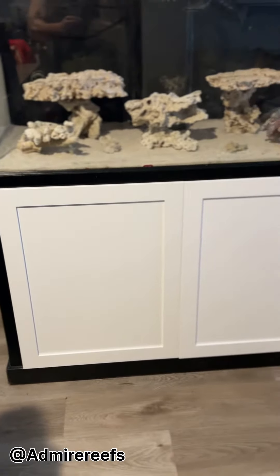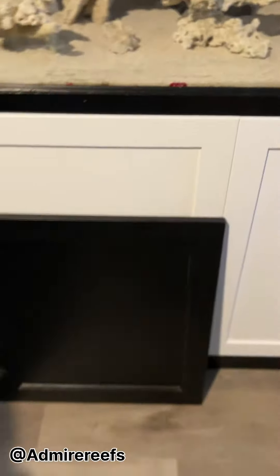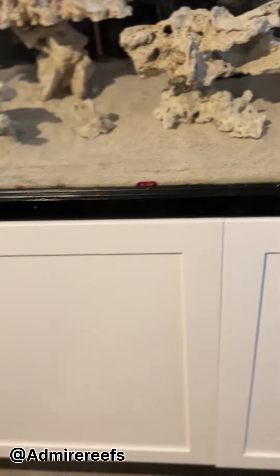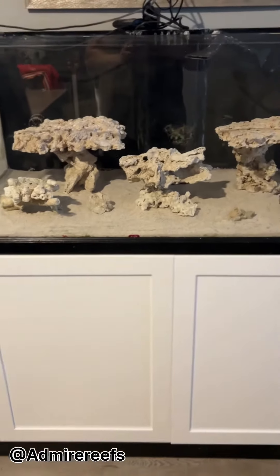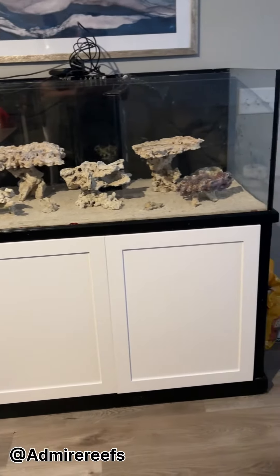They're just a lot more durable and got a better finish on them as well. We're going to be painting this stand, but this finish seems to be a little bit more durable in regards to fighting water over time. It also just looks a bit more modern — once this tank is completely painted it gives it a sleeker, more finished look, a bit more appealing than what the black ones did. A little larger door, a little more durability long term for water — but the real reason we wanted these type of doors is just to give it that modern touch.